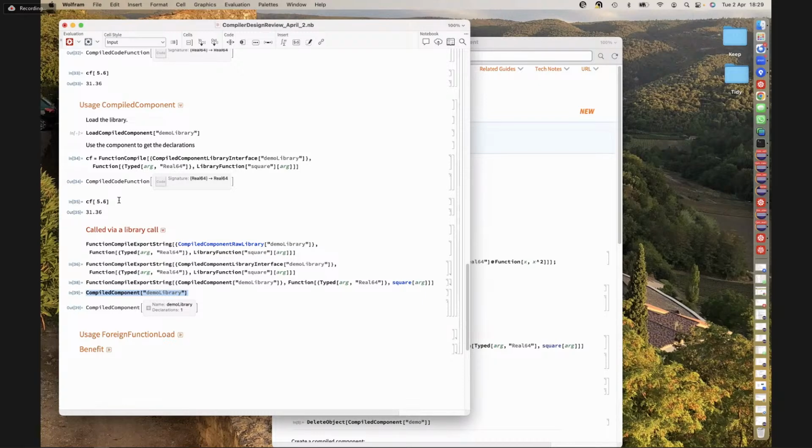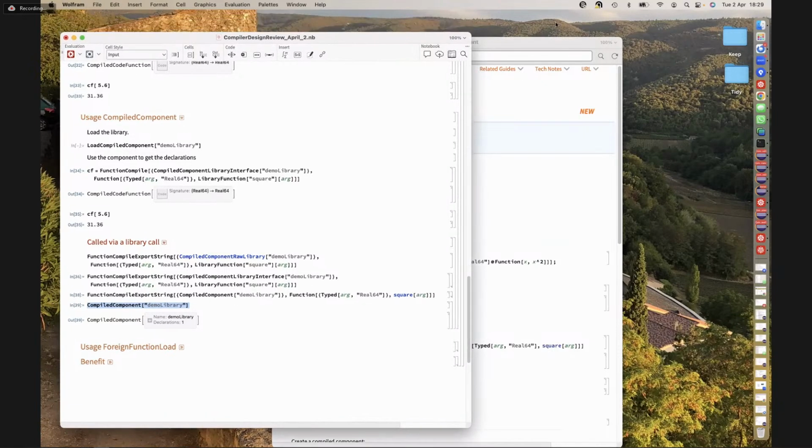But the difference with a compiled component raw library is that in the regular compiled component library, you get to use the top-level square function to call it, whereas in the other case, you have to explicitly say library function to call it, because you are synthesizing the analog of calling a raw C function. Is that right? Yes, I think so.